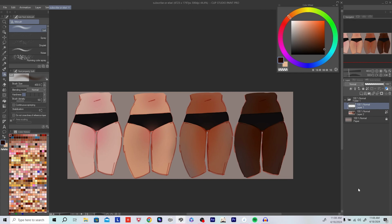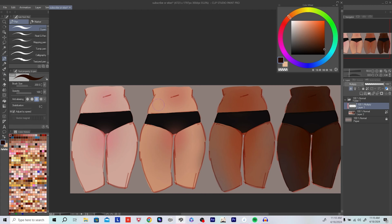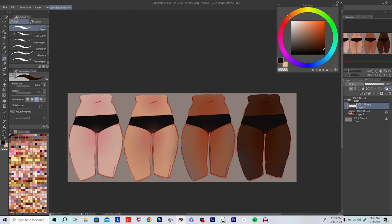So for our first step, you're gonna want to figure out where in the world the lighting is coming from. Most typically lighting comes from the top down because of the sun, so that's what I'm gonna do today. I'm gonna make another layer on top, clip it to the skin base tone layer, and set it to multiply. I'm gonna blur this later, but right now I just need to map out the general shadows.